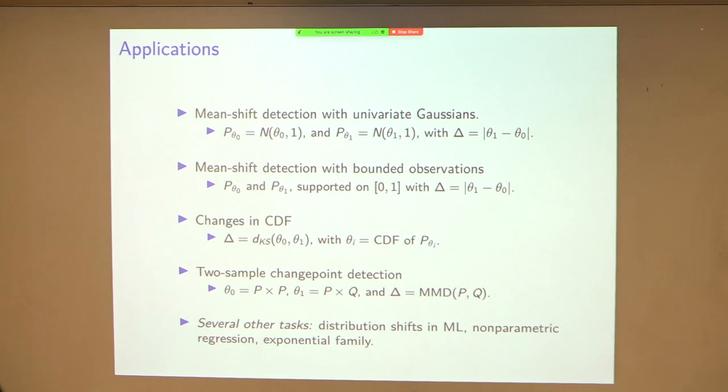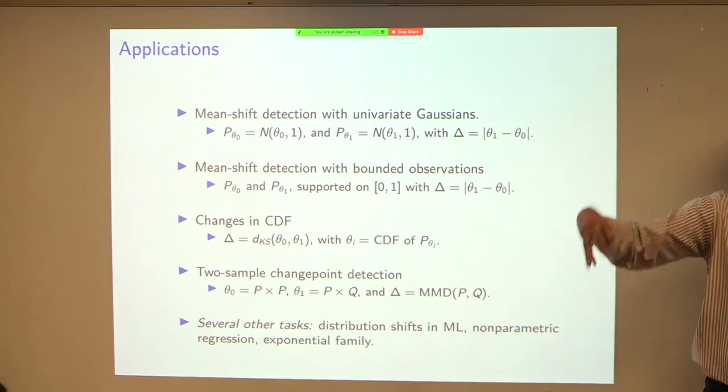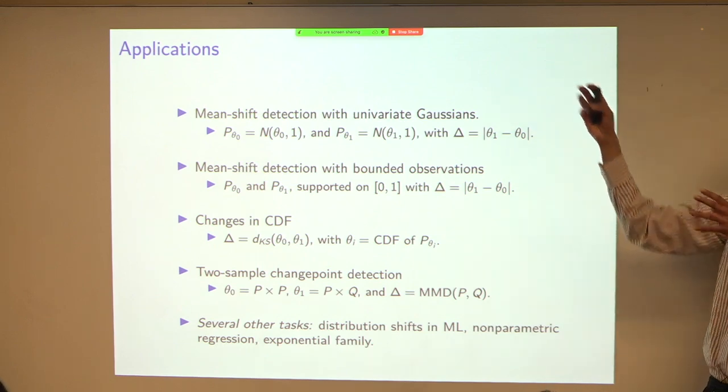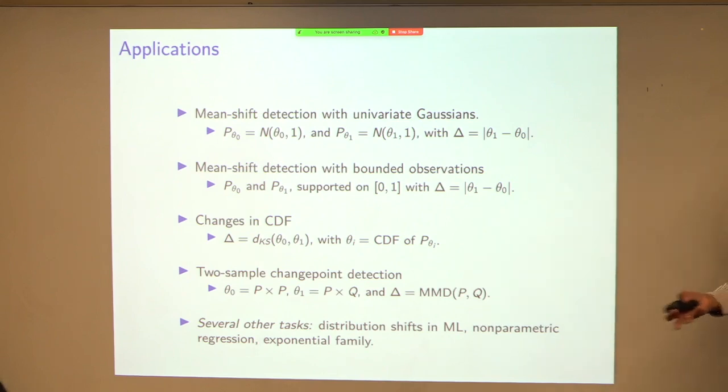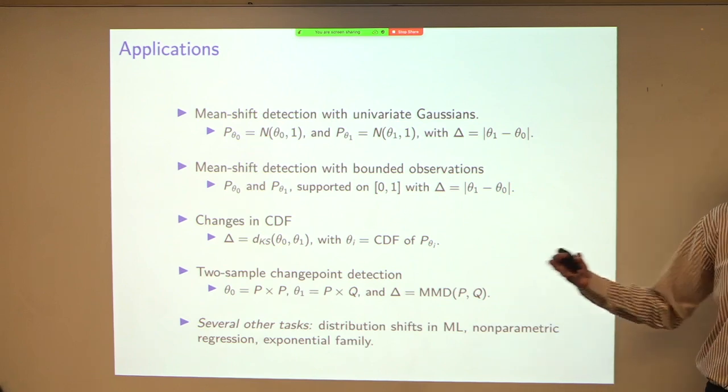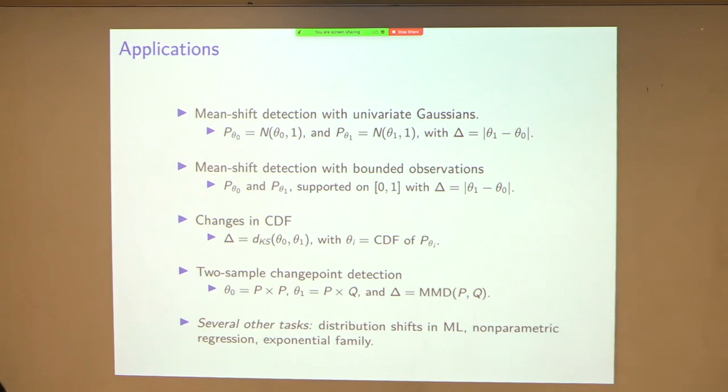So I might have a regression problem, where y depends on x. Let's say y is beta 1 times x for some time, and then y is beta 2 times x after some time, and I don't know beta 1 and I don't know beta 2. I just want to know if beta 1 changed to beta 2 or not. Totally fine. If you have a confidence sequence for beta 1, which we do, so there are papers with confidence sequences for beta 1, you plug that into here, and you'll get this change detection.